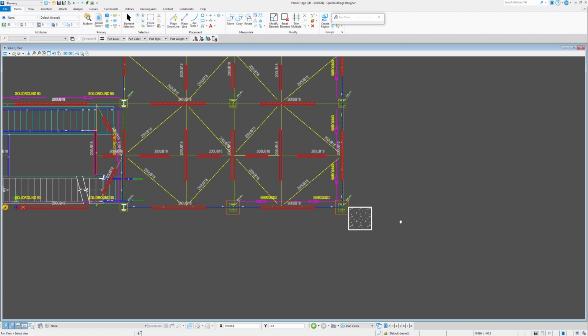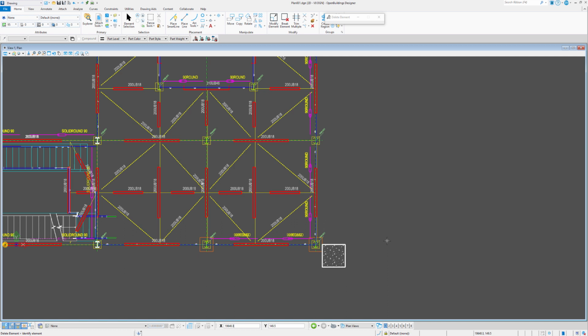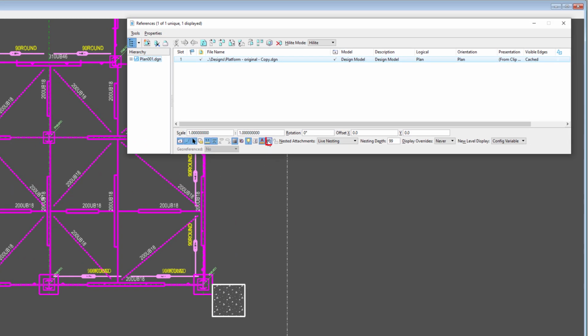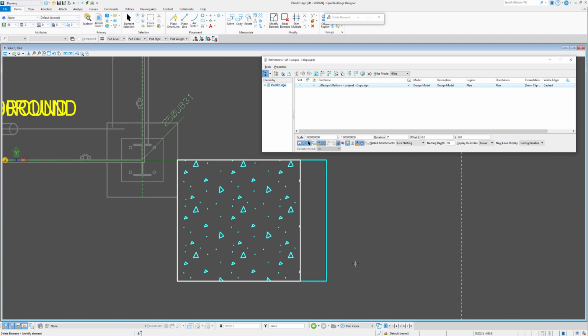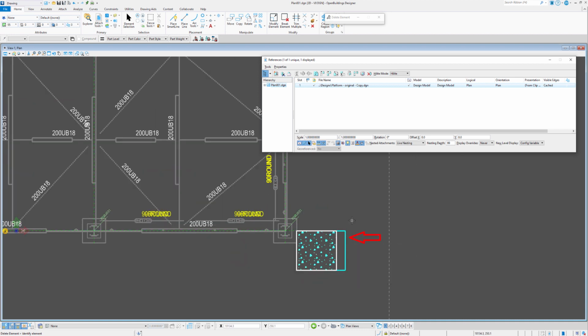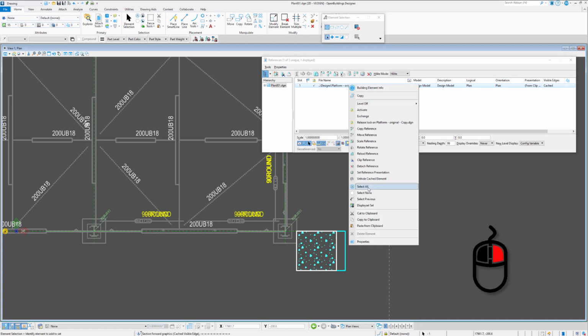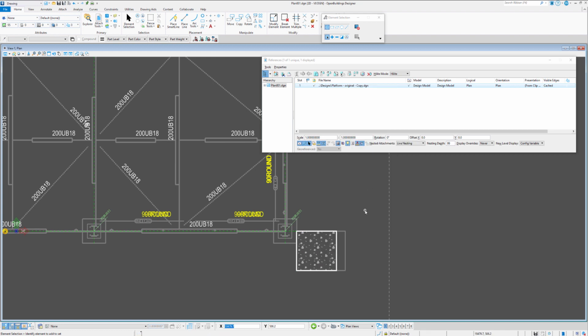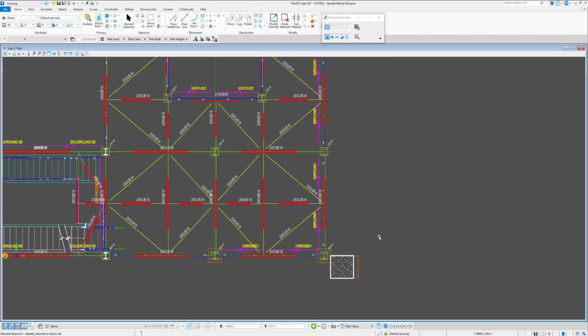If you then later on want to see where you have made those 2D amendments over the top, you can go to your reference file dialog box and you can hit the display hidden elements from visible edge cache. And it will show you, highlighted in blue here, where you have elements that have been amended via the copy hide cached element method. Should you want to bring that back, you can hover over and hold right click down to say unhide cached element. Turn that button off and you're restored to the original state.